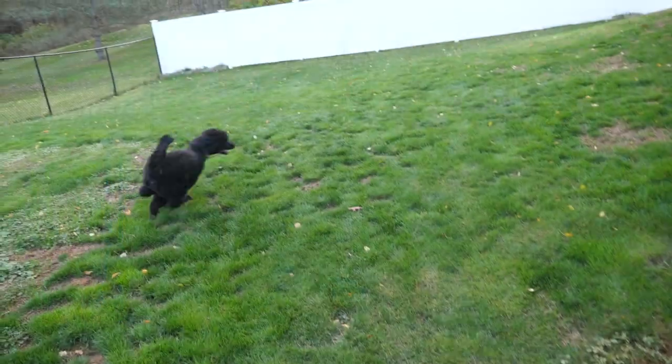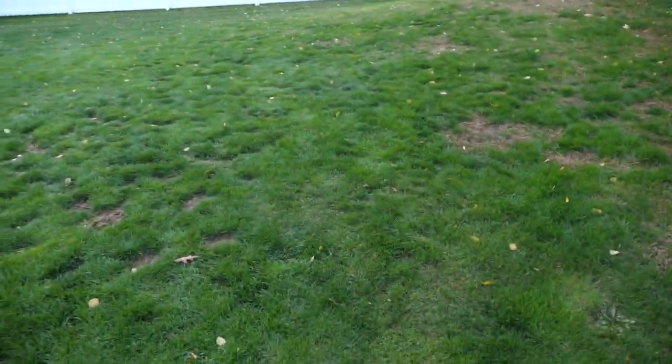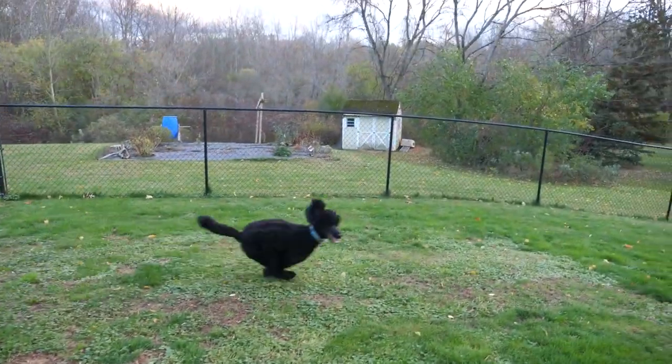After a few rounds of mealtime exposure, you may be ready to move up to being in the same room. Here's how this is going to work: first, make sure your pup is well exercised. A revved-up pup will be way more reactive and ready to chase and jump at your cat. Be sure to take your pup outside before any meet and greets, whether it's with a cat or even another dog or human — meeting new people and other animals is very exciting and can lead to excited pee.